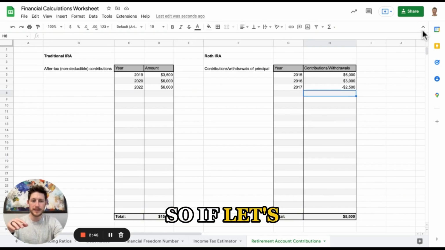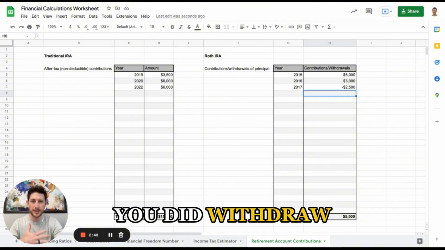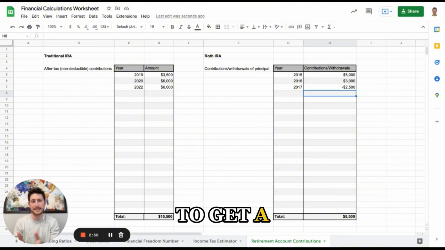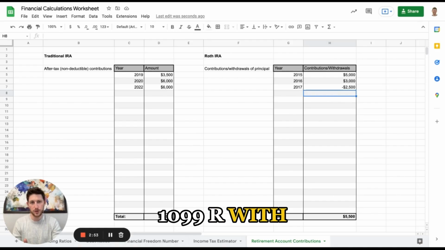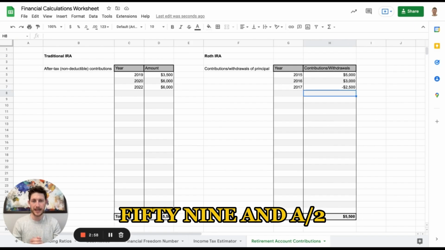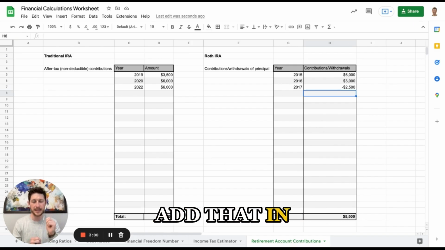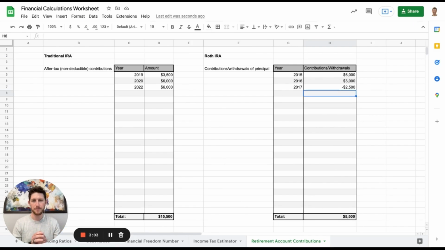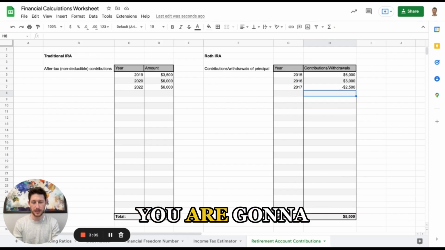So if, let's say in 2017, you did withdraw $2,500, you are going to get a 1099-R with $2,500 withdrawn. If you are younger than age 59 and a half and you just add that in and file it with your taxes, then on that $2,500, you are going to get a 10% penalty on the growth.